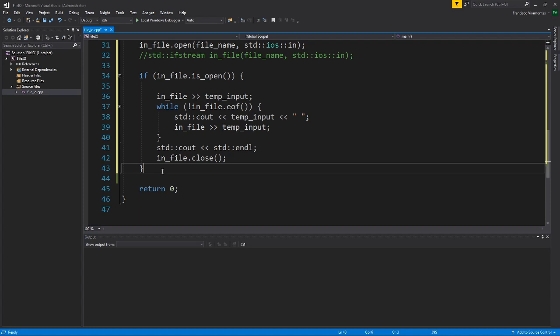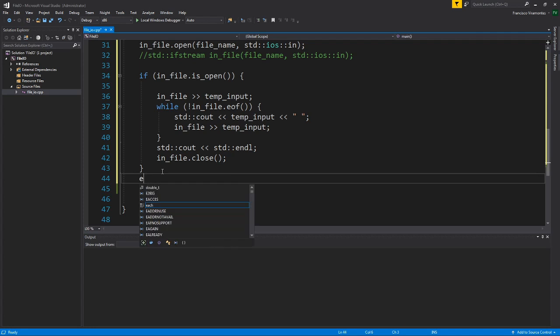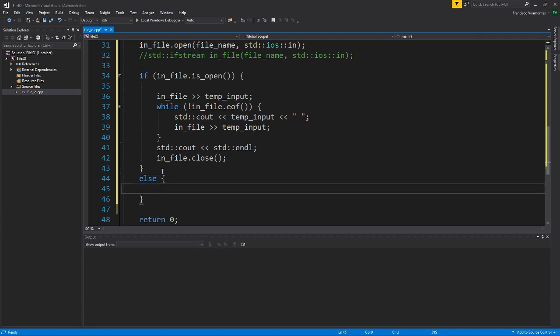If for some reason there's a problem between writing to the file and writing into the file, I'm going to catch that here, and I'm just going to print a simple message to let the user know that the file name could not be read. And we'll leave it at that. Right, so this is the code that we'll be using and testing.